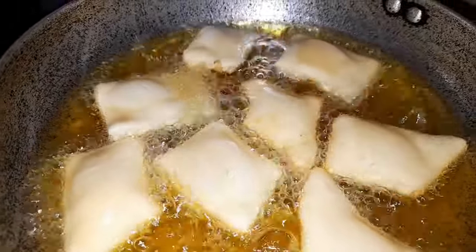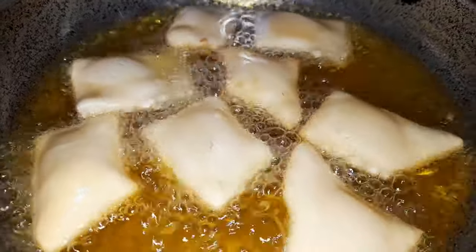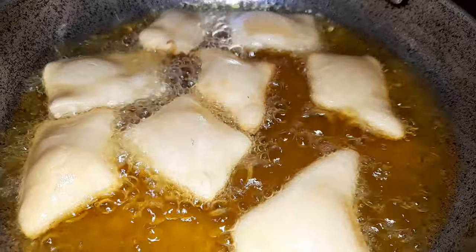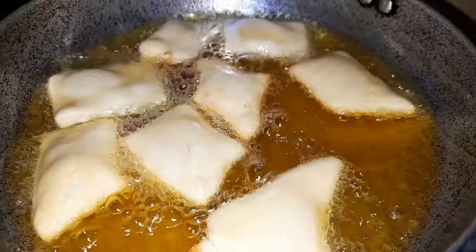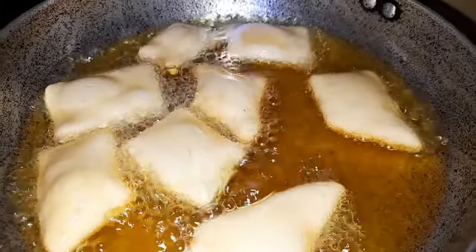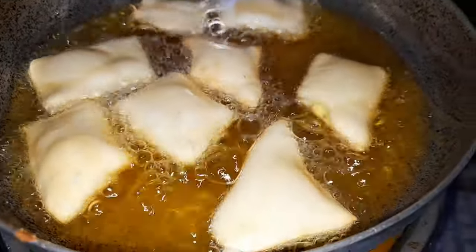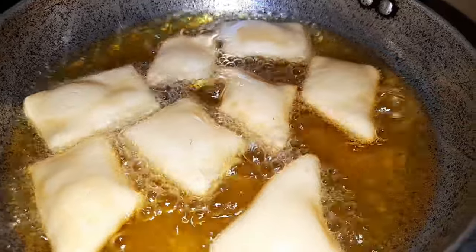I'm loving how these mandazis are coming out, and I'm curious to know, how do you know when it is time to turn the mandazi to the other side so that it can cook? Usually some of them do turn on their own, so I'm just curious, on your end, how do you do it?